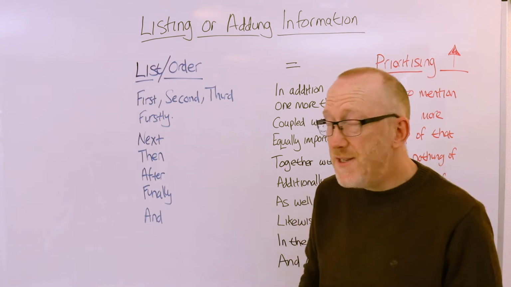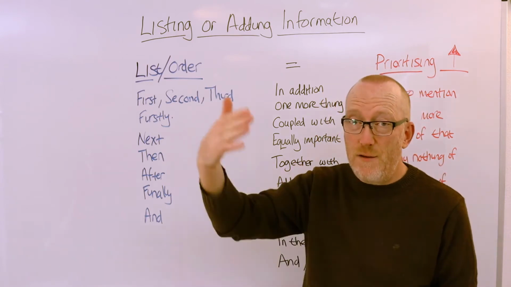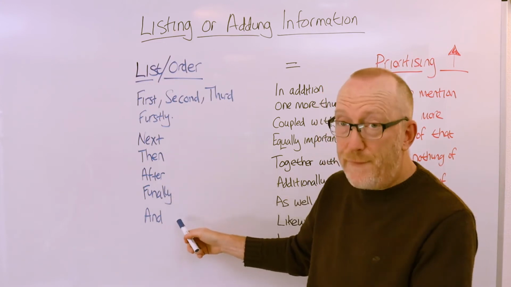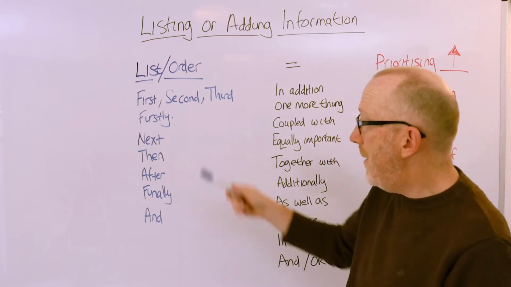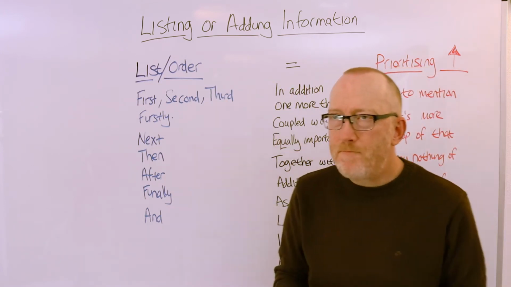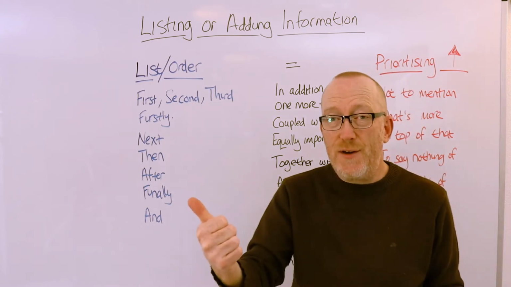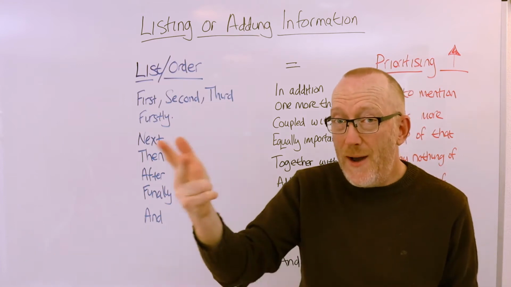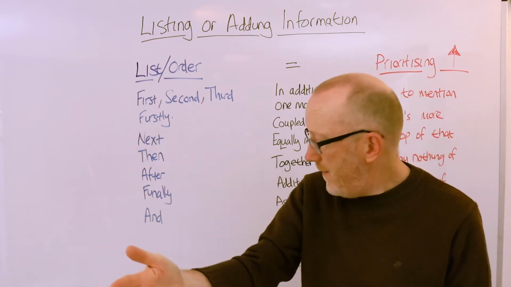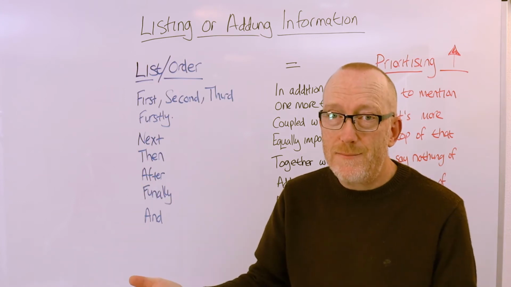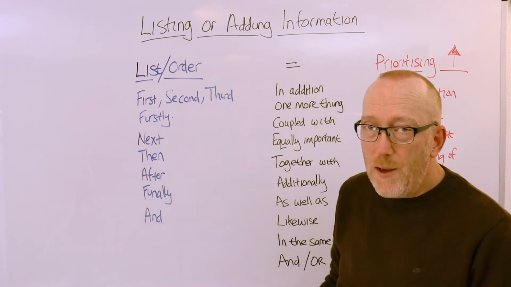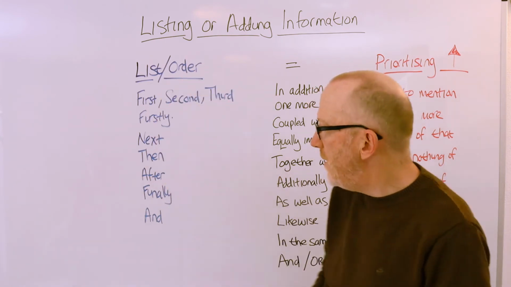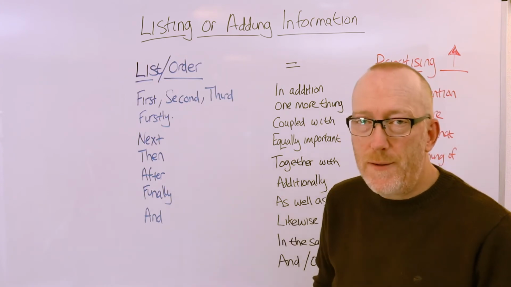Now some of the other alternatives that you can use rather than just saying first, second, third would be next, then, after, and finally. Yeah, so let me give you an example. First, you need to do this. Next, you should do that. Then you have to do this, and after that, you do this, and finally, you do that. Yeah, so we're listing things probably in the order of some kind of sequence. Yeah, so pretty easy, pretty straightforward.